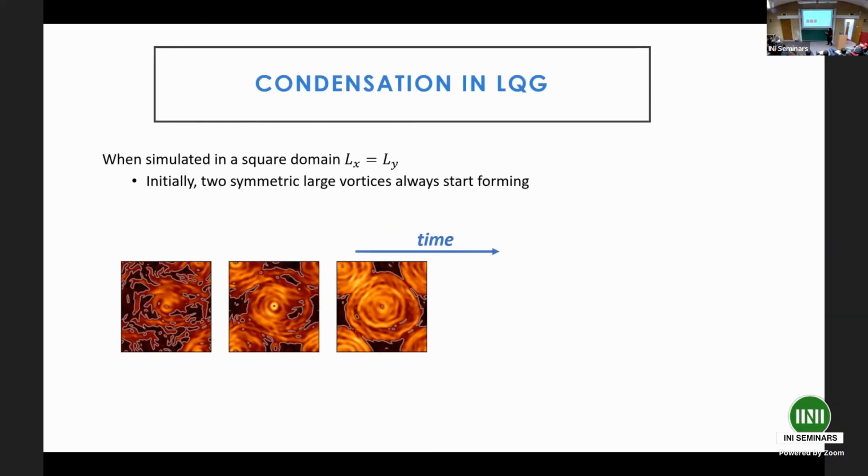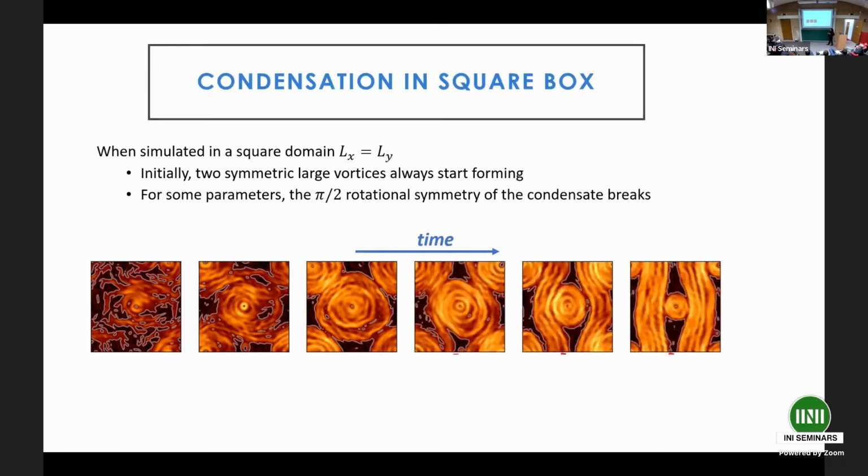So if you do a simulation in a square box, I told you that what you expect is this kind of dipole structure. But if you wait long enough for the steady state, you sometimes get jets and not a dipole structure. And here the symmetry has not been broken, not by the boundaries, not by the forcing. Okay, and I would like to explain why this happens.